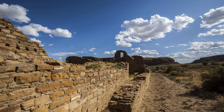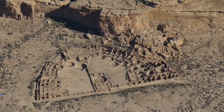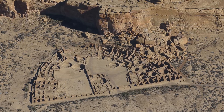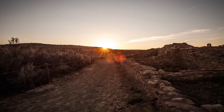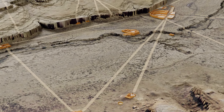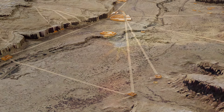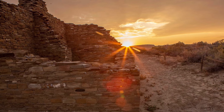This exterior wall of Pueblo Bonito, 250 feet long, is precisely aligned to the east and the west, so that on the nights of equinox — just on those nights — you'll see the sunset directly along the trajectory of that wall. That's March 21st, September 21st, the middle of the sun's annual journey. This is a building devoted to ceremony, cosmology, all related to the sun — aligning to the sun, observing the sun, following its cycles through the seasons.